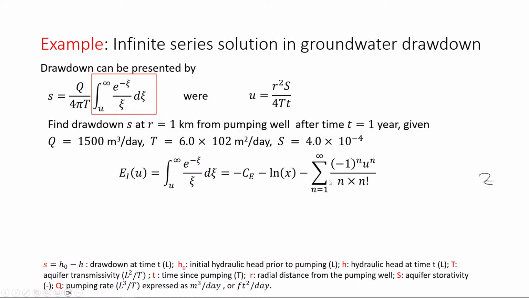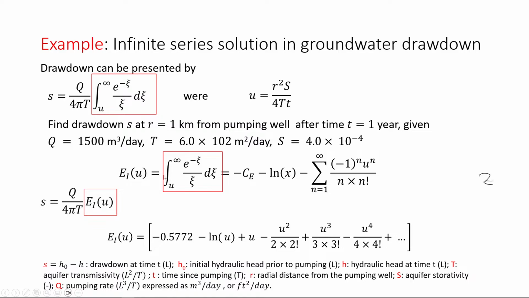So that's the solution of the exponential function. Then I can replace this with this exponential function, and it would look something like this. So that's the Euler constant, negative ln. Here I'm integrating from u to infinity. The series is given by this: ln u plus u, then the u squared term, and so on, 2 times the factorial of 2, 3 times the factorial of 3. Then you need to see how many terms you want to retain. The more terms you retain, the more accurate the solution will be.